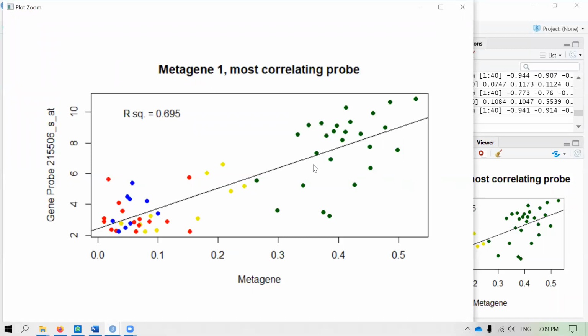Can we see that it differentiates the 4 groups quite well? We see that this green group seems to differentiate itself quite well from the rest, but the other 3 groups, or the other 3 subtypes, seem to be uneasy, not able to classify very well. So using this probe alone, we can separate this green group, maybe one of the stages of the tumor, from the rest. So this is actually quite good.